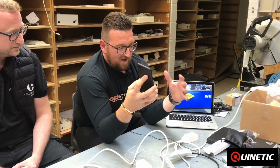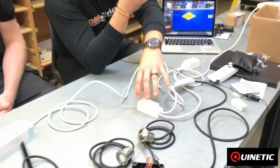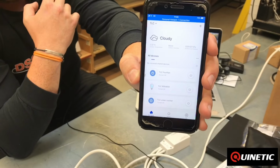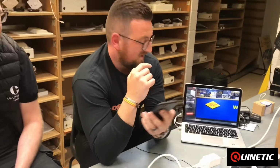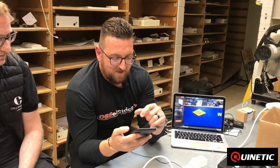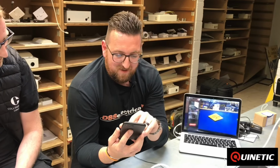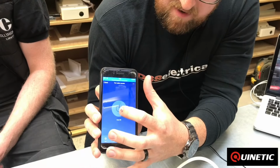What we've got set up in TLC in Cambridge is three of the Quinetic receivers, but actually the Wi-Fi version. So once you've set them up, you can control them from basically anywhere in the world as long as you've got signal. Doesn't need to be Wi-Fi, anything like that. So right now we're on FaceTime to Matt, who's the branch manager in Cambridge. He's set up some lights and apparently a water fountain for us to turn on. So if I press this switch now, it should turn on the under counter lights.